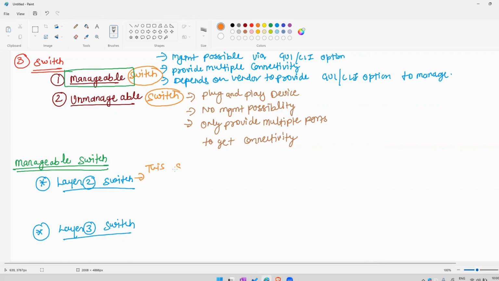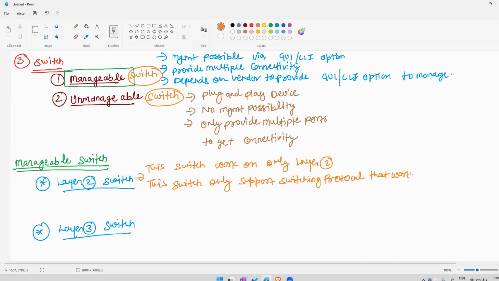One is data link and the other is layer 3. This switch works only on layer 2. This switch only supports switching protocols and works on layer 2. Any doubt? No.